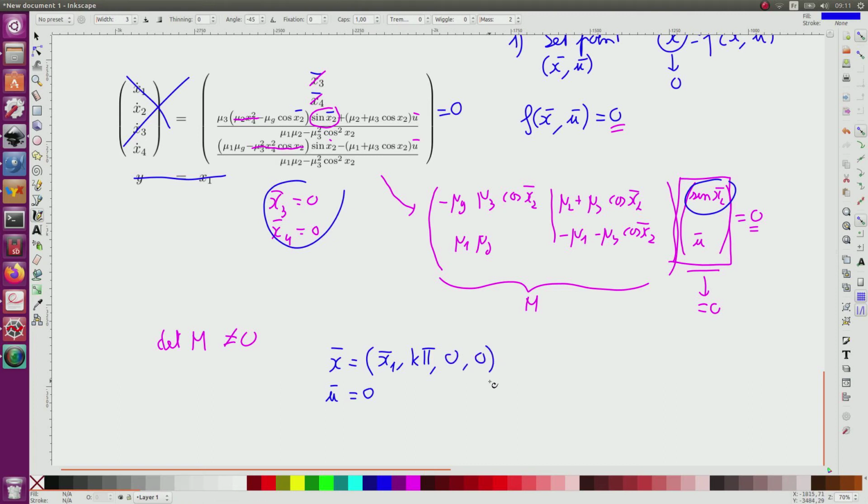So what does it mean? It means that the segway can be at equilibrium if this is 0. The operating point corresponds to an equilibrium due to this. The segway can be anywhere at equilibrium at x1 bar. The angle should necessarily be like here or like this, so k pi. Normally I prefer like this, of course, but the other one with the body down was also an operating point.